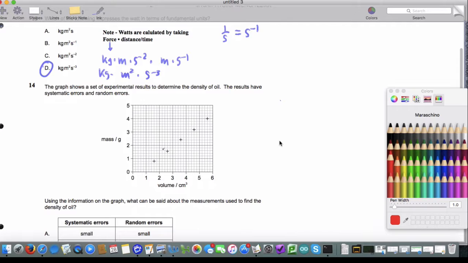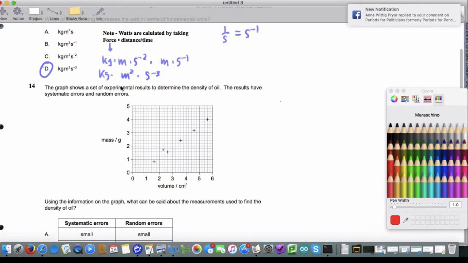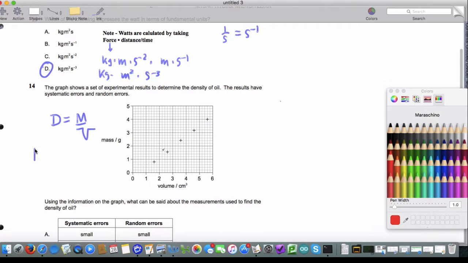All right, continuing on with number 14. Let's be kind of clear here. This involves a little bit of physics, so let's talk about this. We should know that density is mass over volume. So if I'm going to plot mass versus volume, mass against volume, this would be the slope. Now, in a sense, we have the right to assume that you know some basic formulas from other science classes. This is a thing in IB physics that you do remember a little bit.